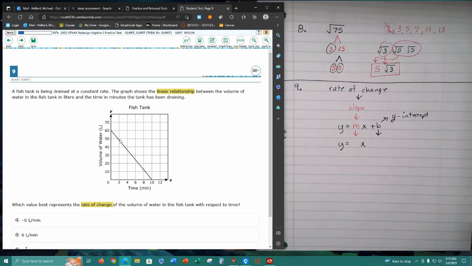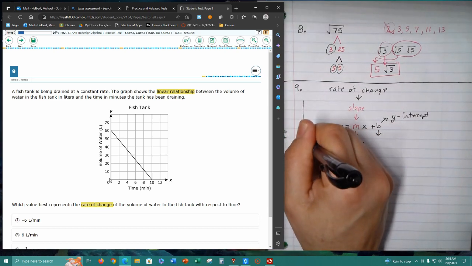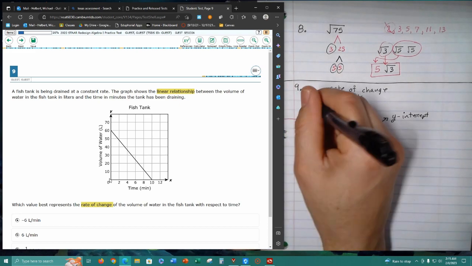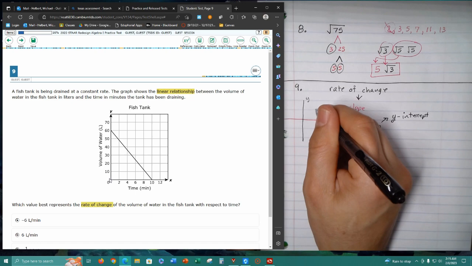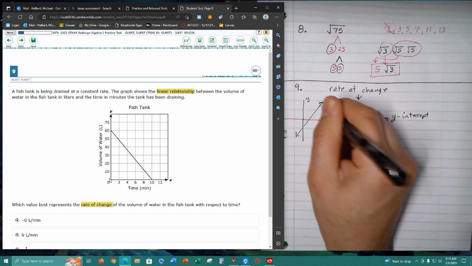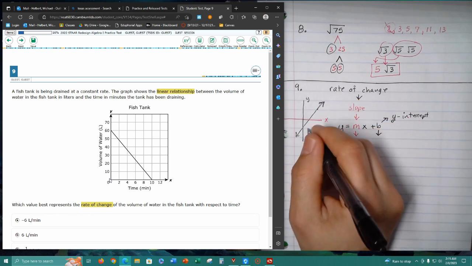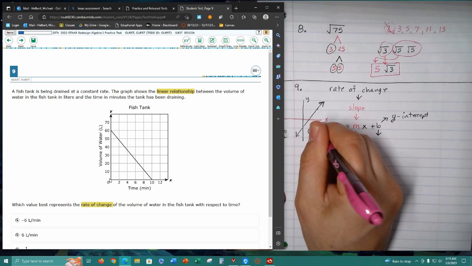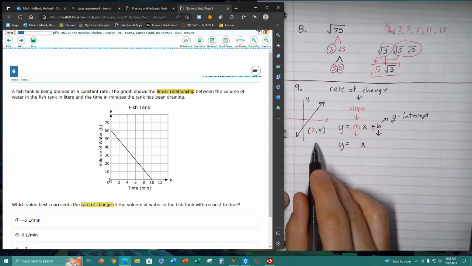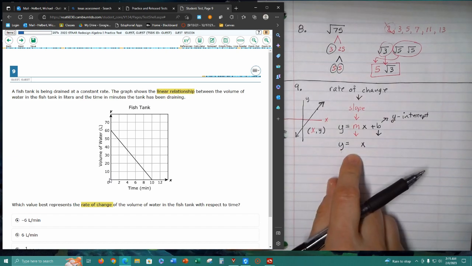So let's see, if I come over here, it looks like to me this point is at 0 and 60. So remember, whenever we're writing an ordered pair, I'm just going to draw a small graph over here just so you can remember. That's my x-axis, this is my y-axis, and whenever you have a line that goes through there somewhere, I want you to remember that when you write the ordered pair, you put the location of the x first, and then you put the location of the y value second. That's how we write an ordered pair. So I need 2 ordered pairs in order to use spreadsheet.